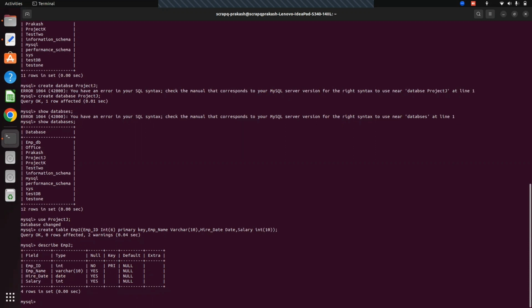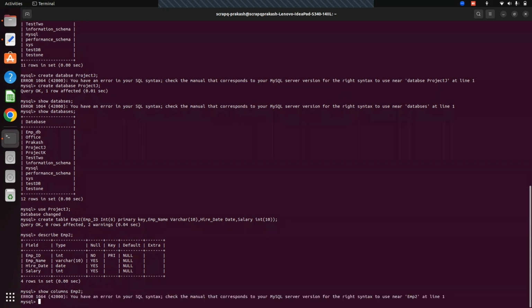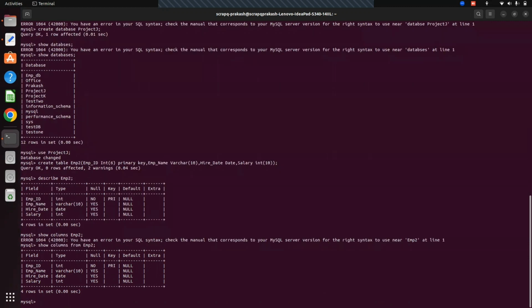Now if you want to use some other query, show columns from emp2. This is the alternative way.